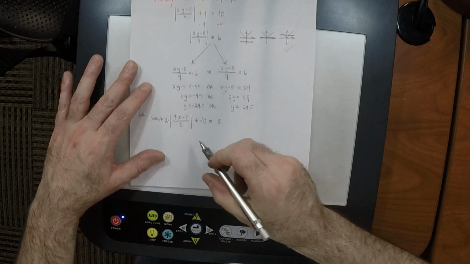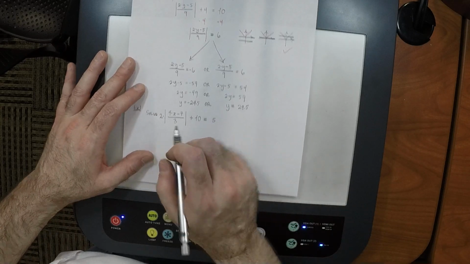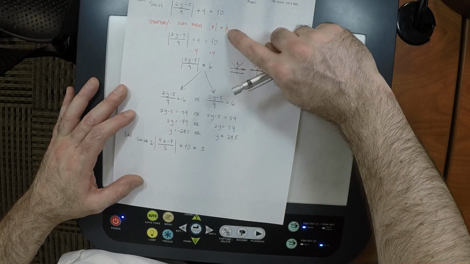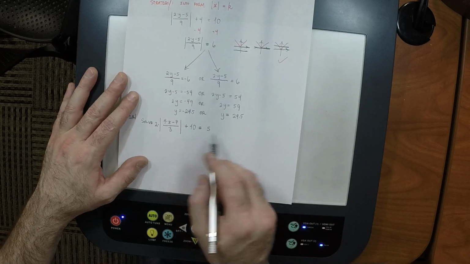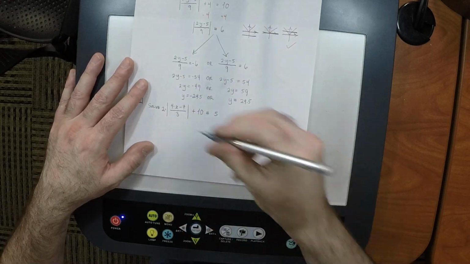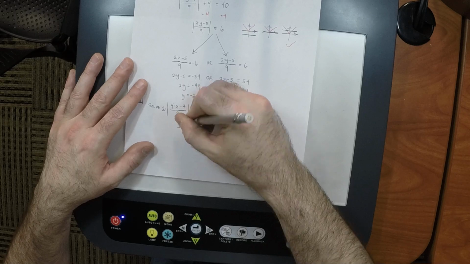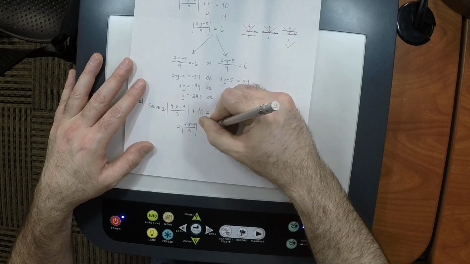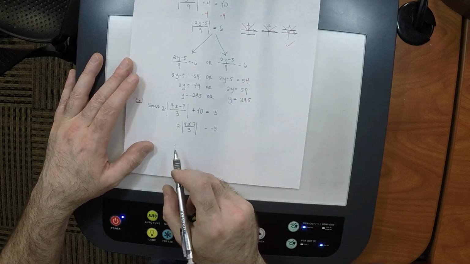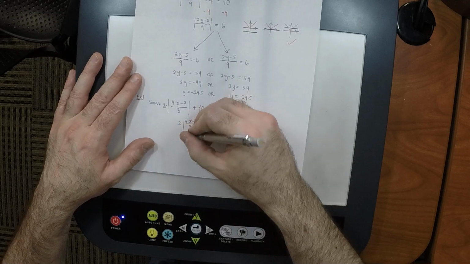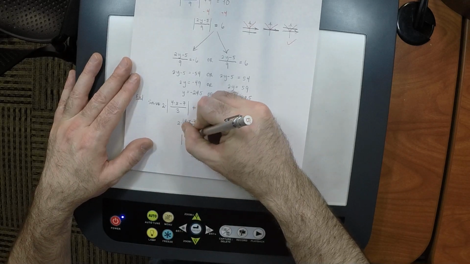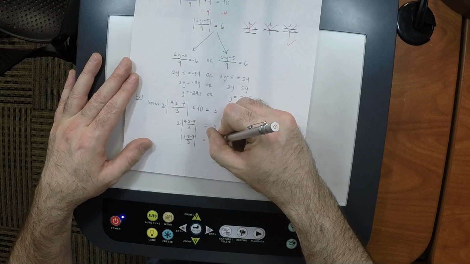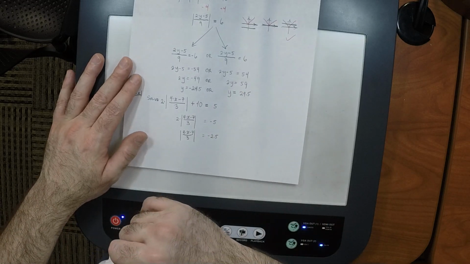Oh, we're almost out of time, so I'm going to keep going. So, you know, we want it to look like this. We want to get it there in that form. So I'll move the 10 over and obtain 2 multiplied by absolute value of 4x minus 7 over 3 is equal to negative 5. And then now I'll divide both sides by 2 so that we have absolute value 4x minus 7 over 3 is negative 2.5. All right? So now what?